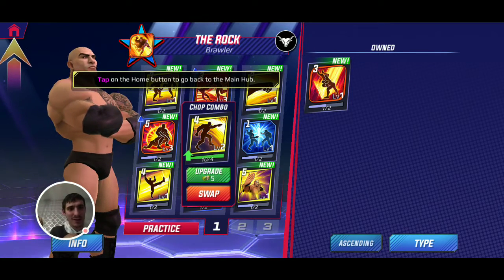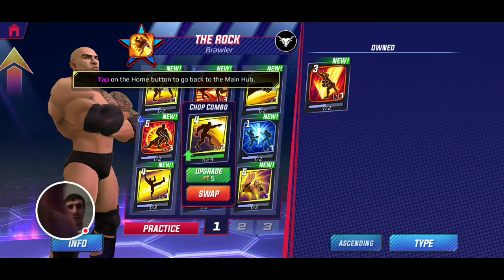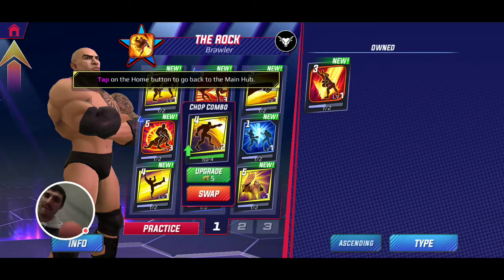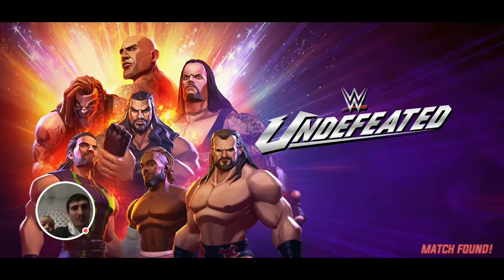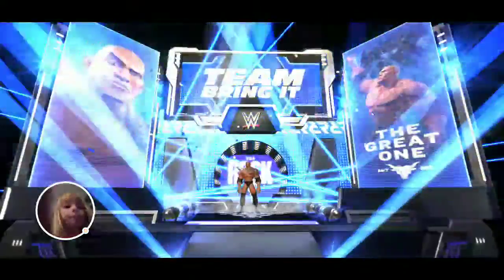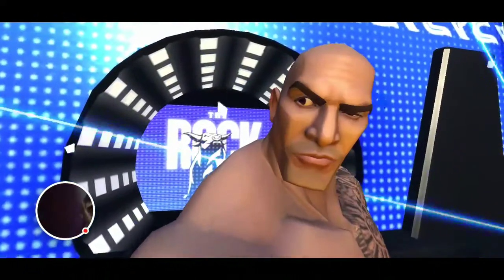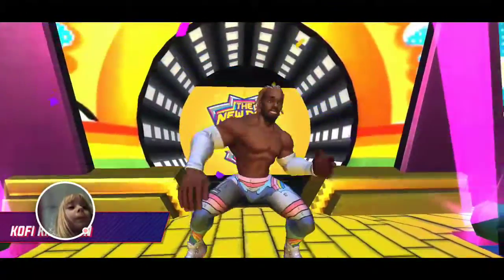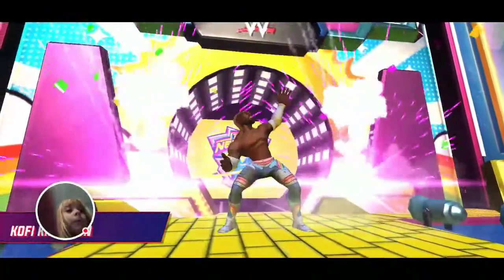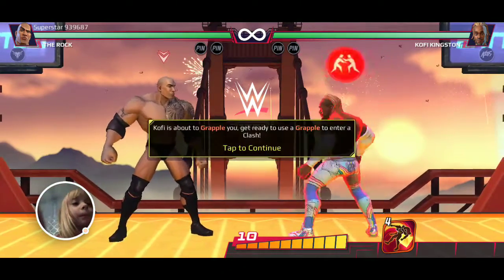Let's get in there and have a match. There we go. Okay, you go now. So we got The Rock again. And Kofi! Oh, Triple Crown Champ, Kofi Kingston. I like that. So, yeah, you got a press one down there.